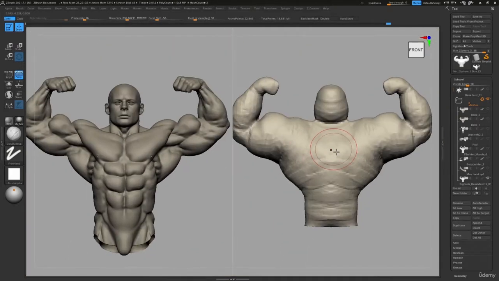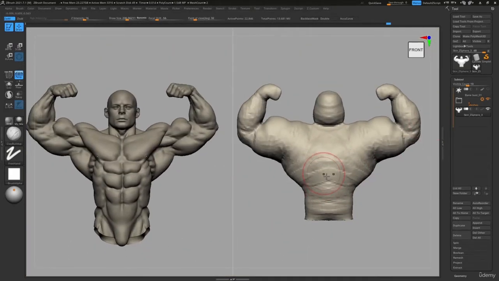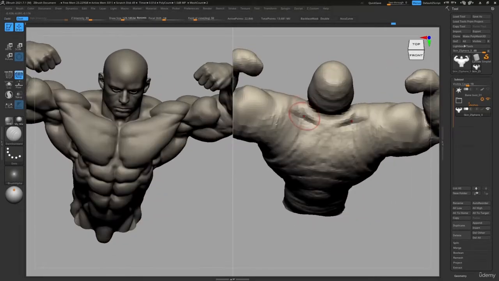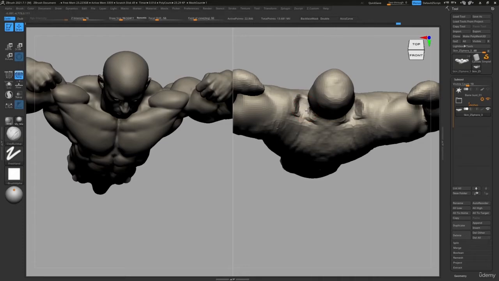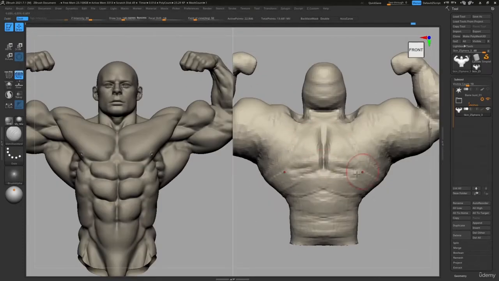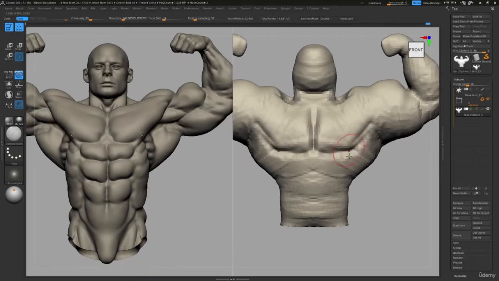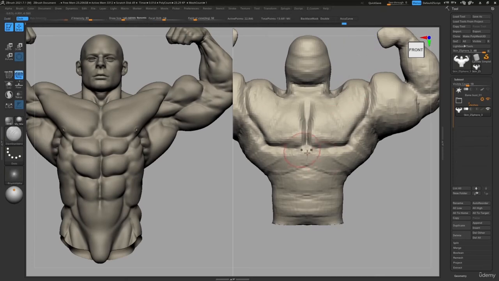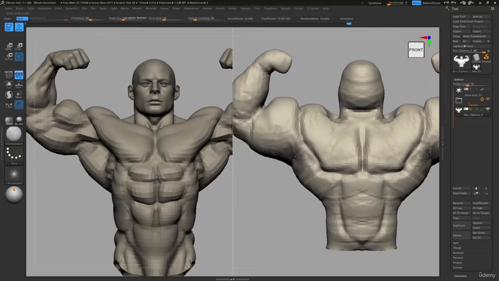So now I'm using my reference that I made before. Now I'm working with my dam standard brush. I'm just carving pectoral muscles, carving shapes of the shoulders, abdominal muscles.